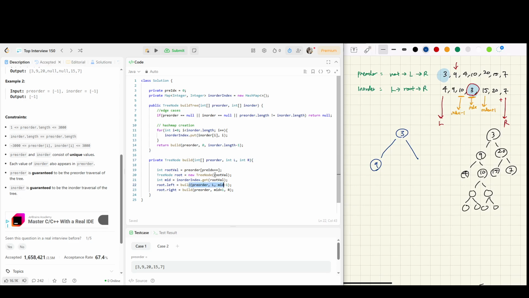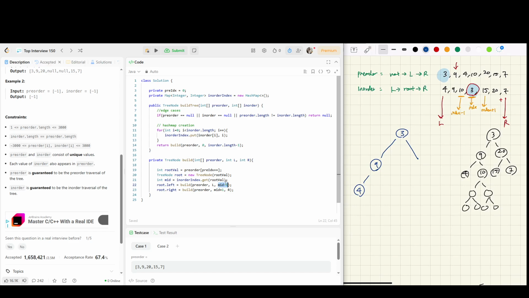Coming in, and then we get the root value. So at this point the pointer would be at 4. So we create a node of 4. And we do know that it should stop at this point, but we are still going to call the method. So we are putting L is 0, and right is 0 as well, mid is 0, but we are doing 0 minus 1.